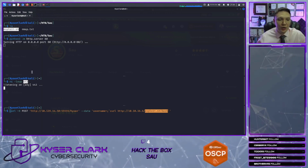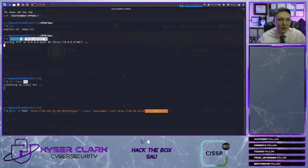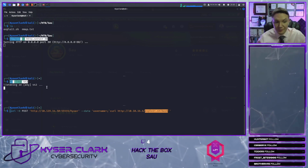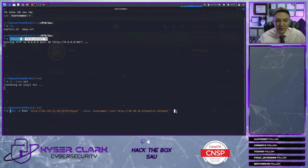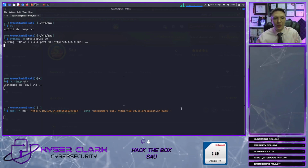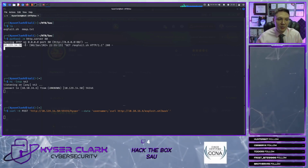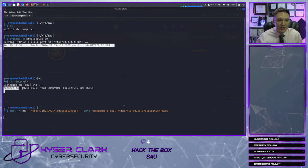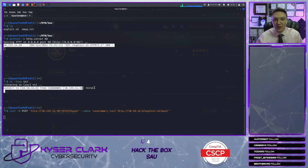As my listener port. So now that we're hosting this web server, and now that we're listening on port 443, we can send this command finally. So send this command, push enter. It takes a second or two or three, but eventually it's going to, right there, I just downloaded our exploit, as you can see from our logs here, and then you can see right here, connect to from, we just got a connection from the target machine.